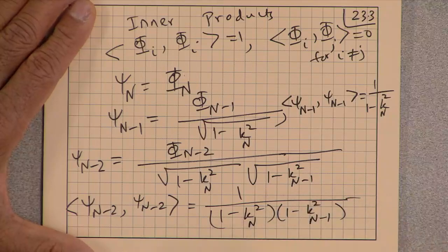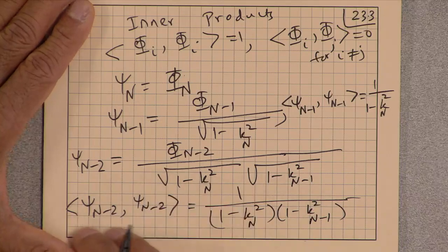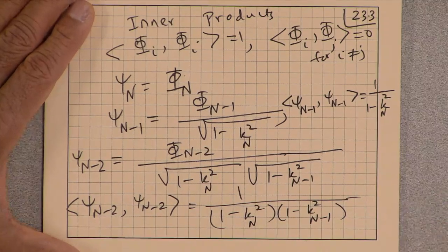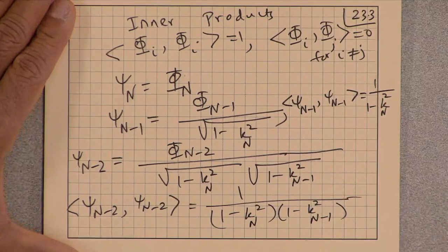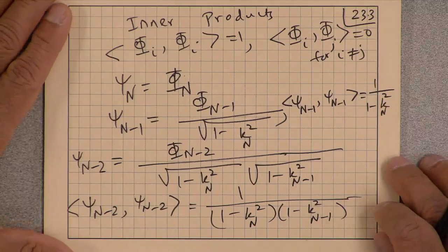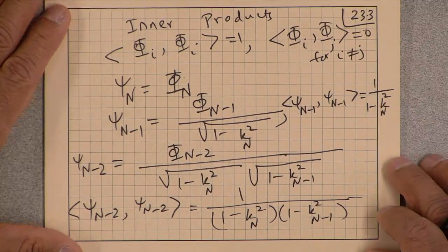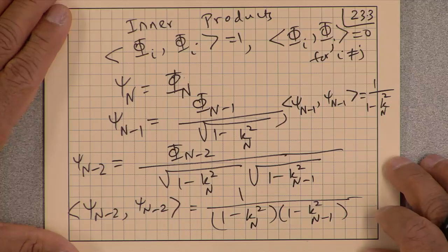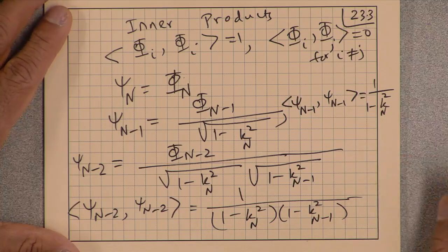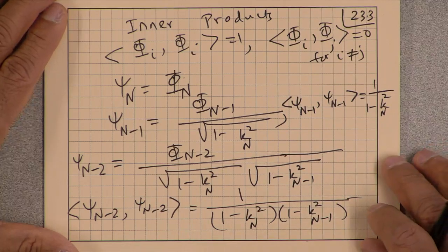Okay. So it's very easy to write down psi n minus 3 inner product, it will be one more term, kn minus 2 squared. And these are the inner products. That means these are going to be the power of those states. So if you were to write down the K matrix for these lattice filters, you can write them down very quickly without computing anything, just based on these inner products. Okay, so that may sound not easy to do, but it is easy to do.